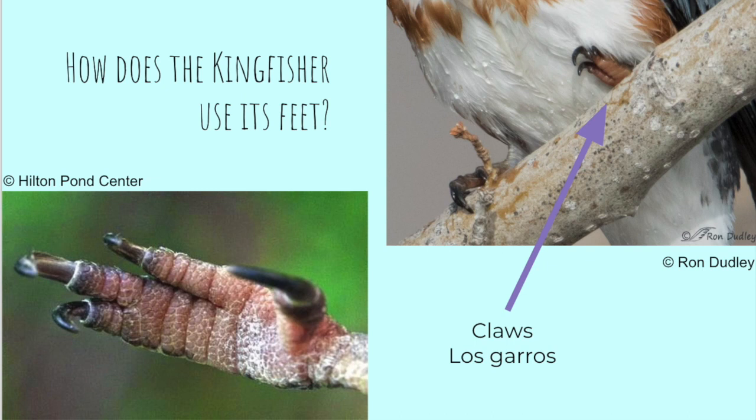So, what might those short little stubby feet be used for? Waiting around on a branch all day, maybe? Yeah. So when the kingfisher is waiting for its food to come by, it has to have strong, sturdy feet so that it can sit on the branch and hover over the water and wait until it sees something moving, like a fish or a frog or anything that it can be ready to dive down and get its next meal. So that is what the kingfisher uses his stubby feet for.